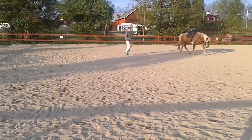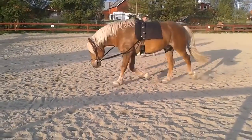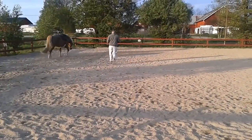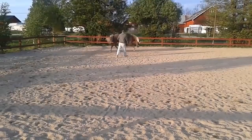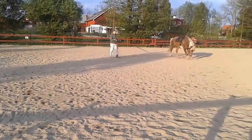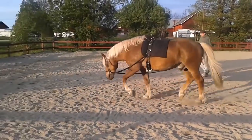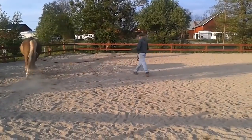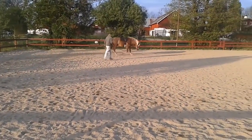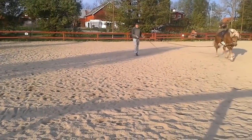But he seems to be coping. I think these side reins may indeed be a hole or so shorter, so that the work is getting a little bit harder, so he's not able to stretch as low as he could with slightly longer ones. Yeah, I think these are ever so slightly shorter reins now, so that makes it harder for him, obviously. And I think that's what he's doing here.